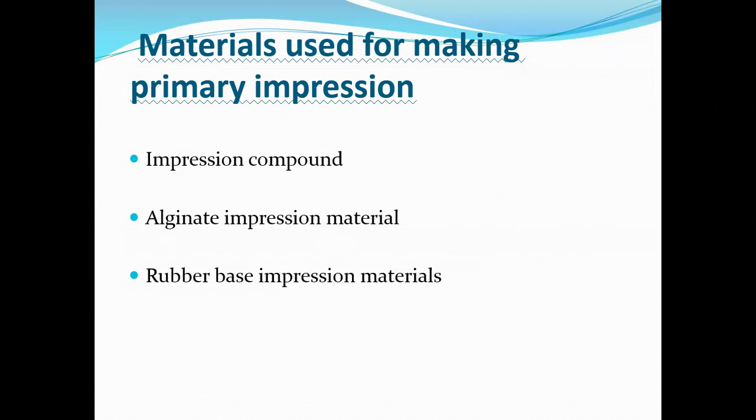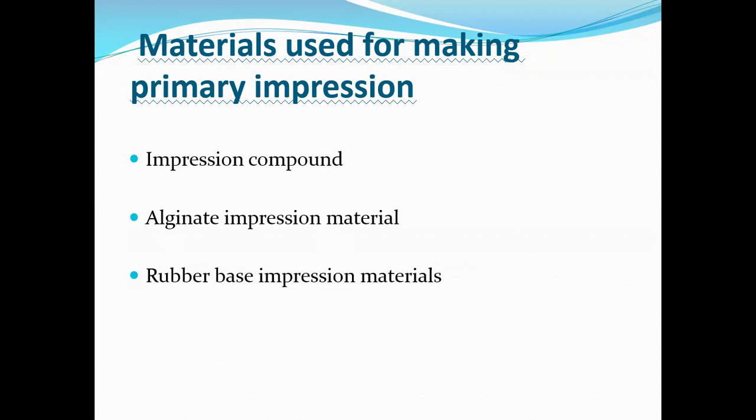Today we will cover the complete denture impression. We said we need two impressions for a complete denture: the primary impression and the final impression. The primary impression is a negative likeness made for the purpose of diagnosis, treatment planning, or the fabrication of a tray. It is the first impression made for the patient, and the study cast is produced from it. This impression is obtained with a stock tray.